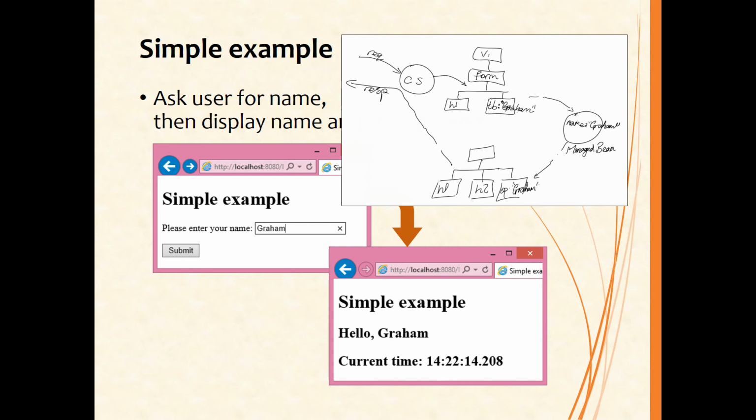The control servlet will build a component tree, as in the diagram I showed you a bit earlier. It will then take the value of that text box, put it into the component tree, then, when everything's okay, copy all those values into a managed bean, and those values can then be retrieved from the managed bean for the production of this second view.